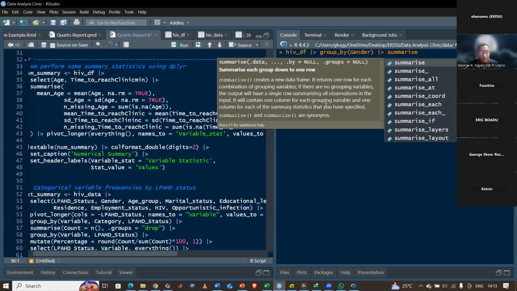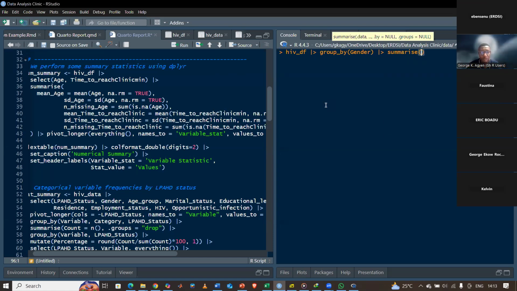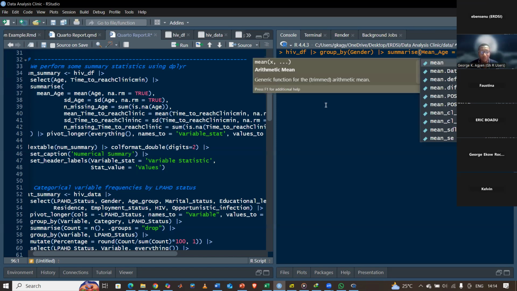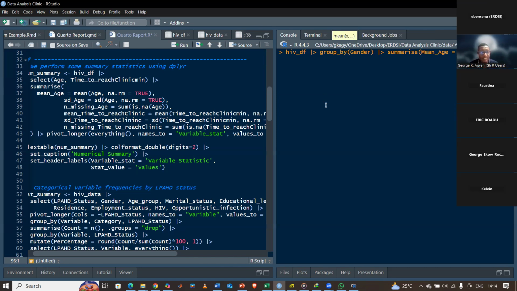The summarize is used to calculate some statistics that you want. What I want is the mean age, so I'll give it the name mean age, and I'll calculate. The function to calculate the mean or the average is called mean, and then I'll specify age.